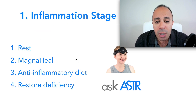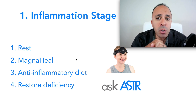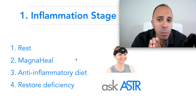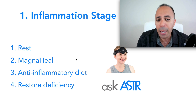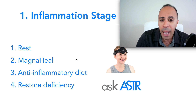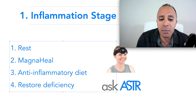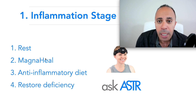For the inflammation stage, if you're in an acute stage, rest and stop the repetitive motion that caused it — whether that's basketball, tennis, or any other repetitive activity. Typically, three to five days should be enough to get inflammation under control. If pain hasn't gone down after five days, that's a sign of moderate to severe inflammation, and we need to be more aggressive while simultaneously working on the proliferation stage.